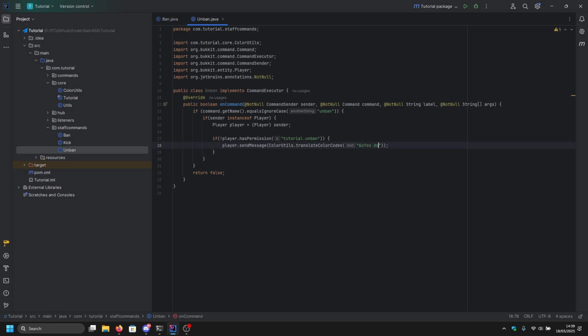So "You do not have permission to unban." And then you want to type return true.